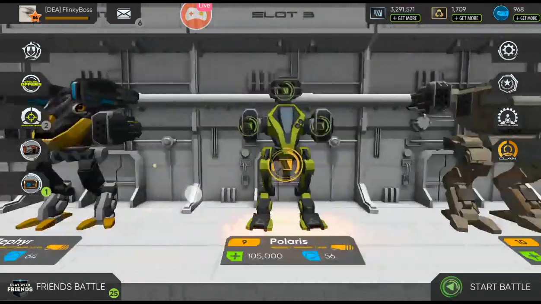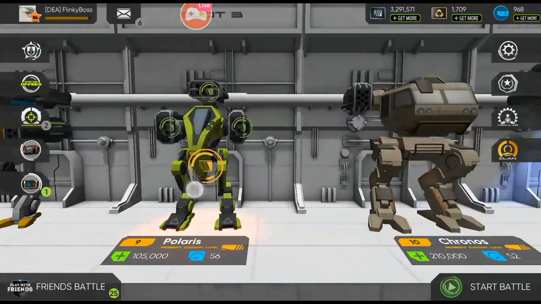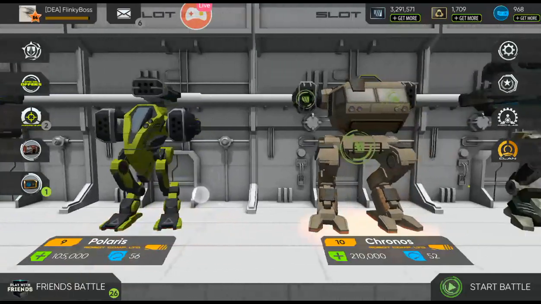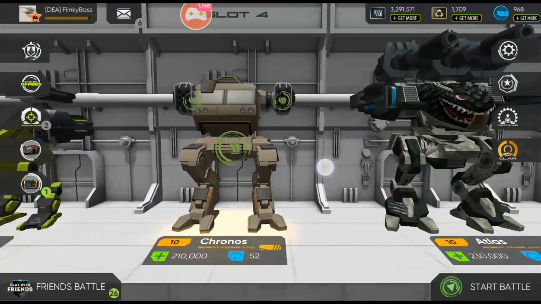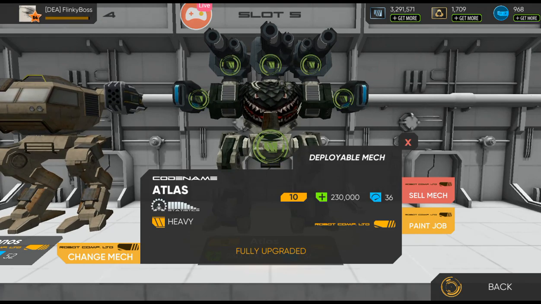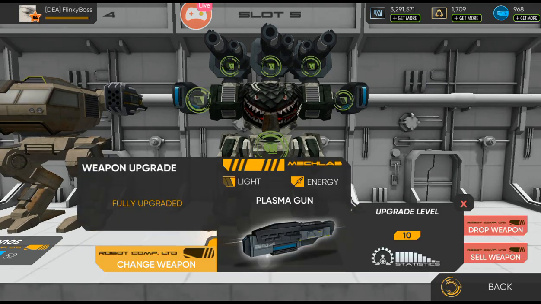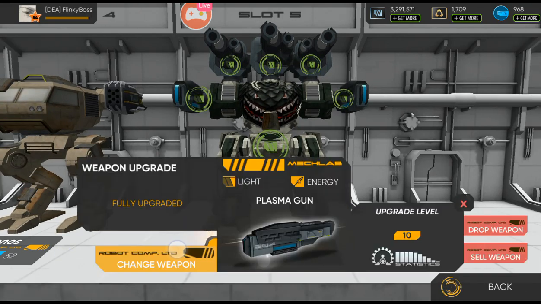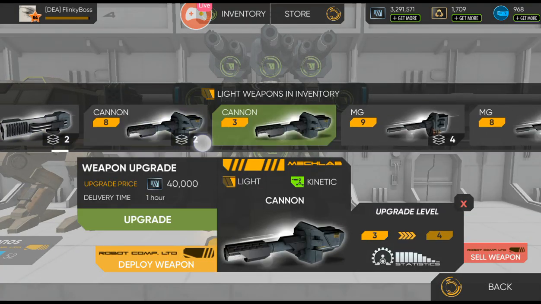So now I have 3 light bots: this Zephyr, 2 of them, and Polaris, and then I have a medium one, Kronos, and then I have a heavy, Atlas. Now you can then go and change weapons. Same kind of business here. Just where it says change weapons, you go in there and here's your list.